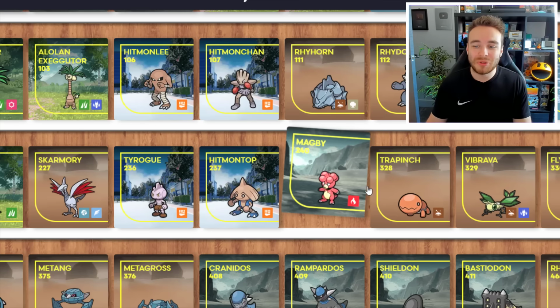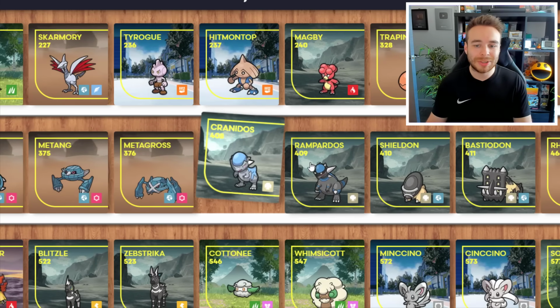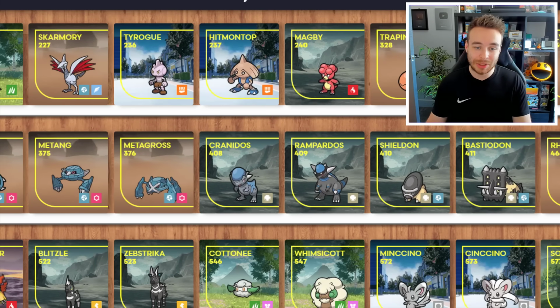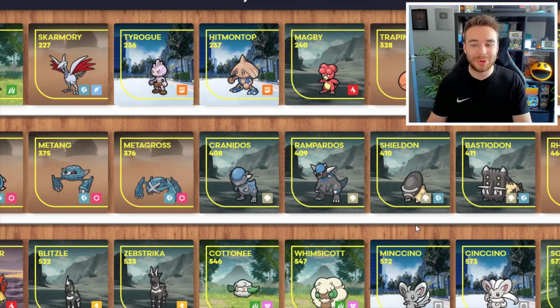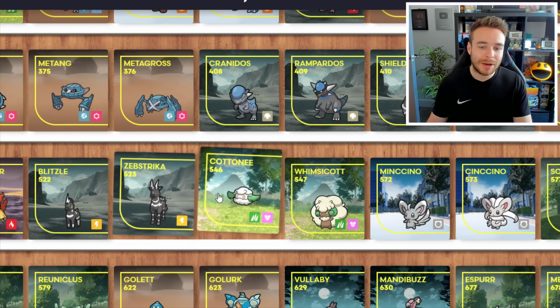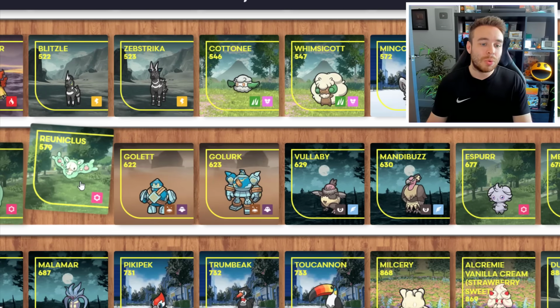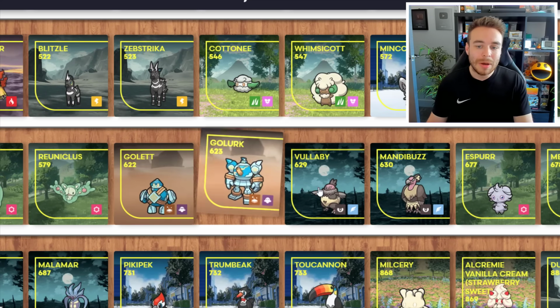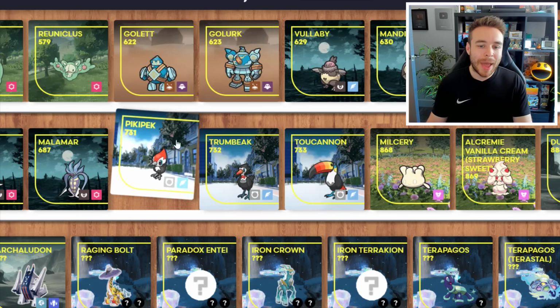We have Magby, Trapinch, Vibrava, Flygon, Beldum, Metang, Metagross, Cranidos, Rampardos, Shieldon, and Bastiodon. Again, these are the only fossils that we've seen so far returning in Pokemon Scarlet and Violet. And I think if the data mines are correct, they're the only fossils that are going to be returning as well. So I don't know why they're lacking on all the fossils, but either way, we have Rhyperior, Magmortar, Blitzle, Zebstrika, Cottonee, Whimsicott, Minccino, Cinccino, Solosis, Duosion, Reuniclus. We have Golett, Golurk, Vullaby, Mandibuzz, Espurr, Meowstic, Inkay, Malamar, Pikipek, Trumbeak, and Toucannon.